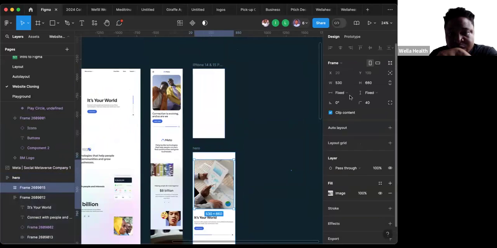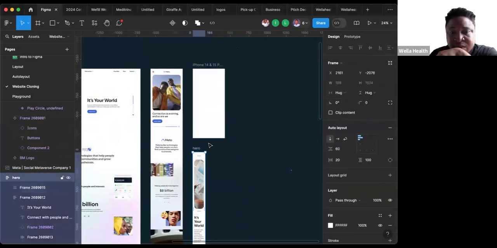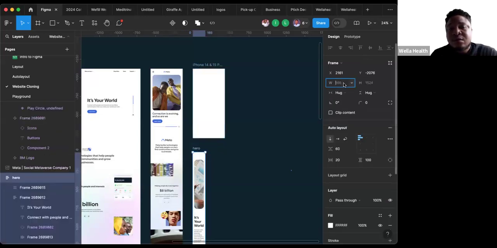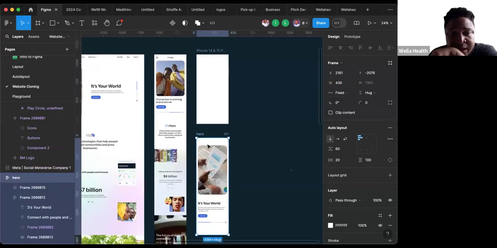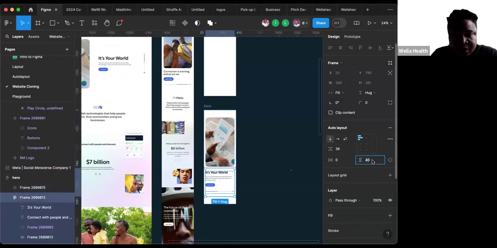And this one, let's make it a fill container. Okay, nice one. And then this one we're going to make it fixed to 430. Fixed width and here 430. Okay. So this 60 is too much for mobile. So let's try 20, see what 20 looks like. 20 is not bad. And this one, let's try 20 as well.